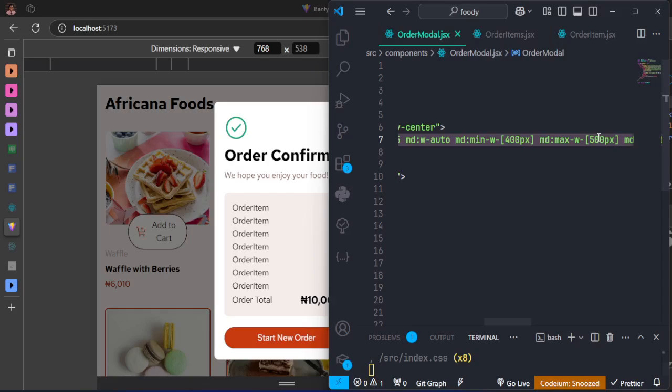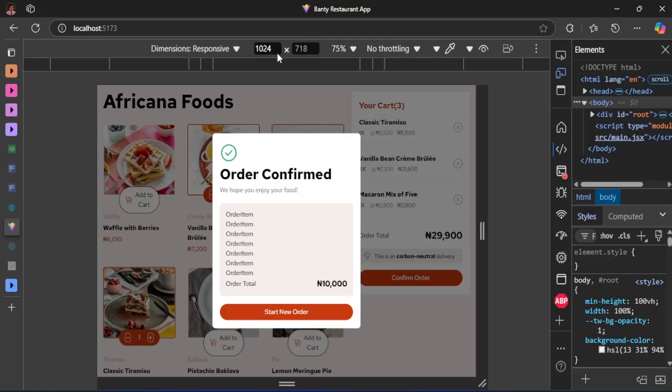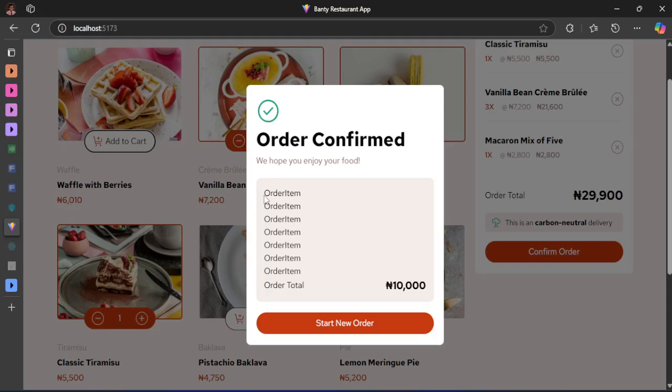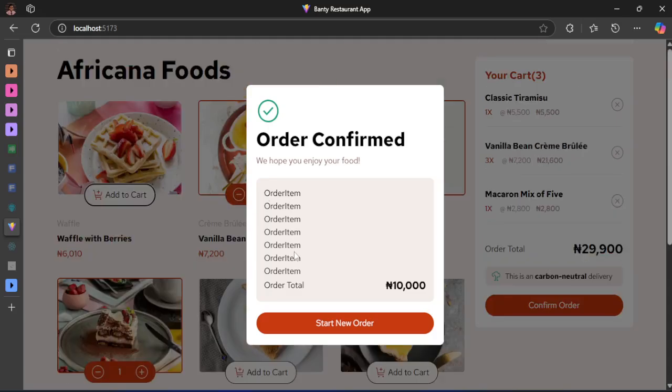As you can see, on this screen, which is 1024, even though it's not emulating it correctly because the screen I'm using to record right now is small, once I close that sidebar, as you can see, it looks nice here. And again, you can stop this scrolling anytime your modal is open. We are not adding functionality here. We are just dealing with the design.